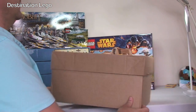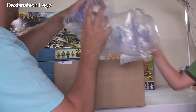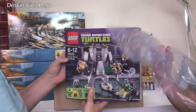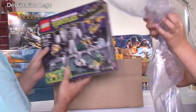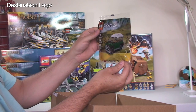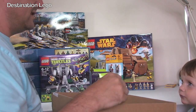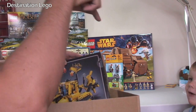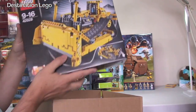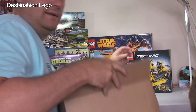Another LEGO Shop at Home box. Okay so we've got another Baxter Robot Rampage from LEGO Turtles — that's going to be parted out, I've already got five of those. And I've got another LEGO Mini Mini Cooper poly bag — that will be on my Bricklink store as well, so there will be two on there. And we've got one of the new LEGO Technic sets, 42028 — it's the Bulldozer. That one will be built and reviewed, so keep an eye out for that.